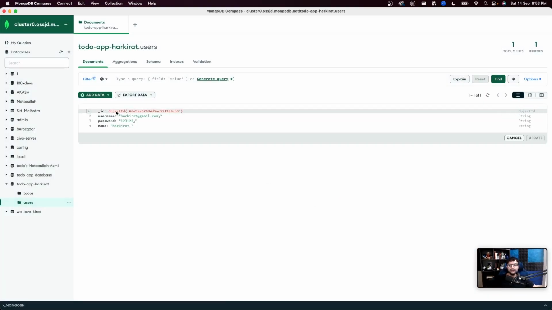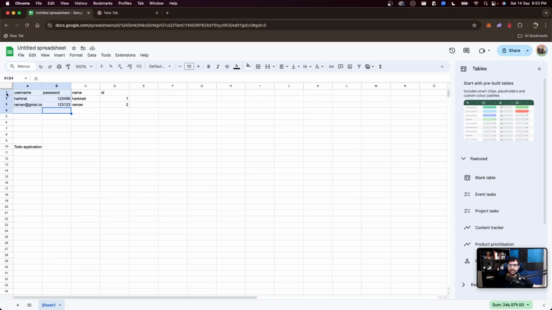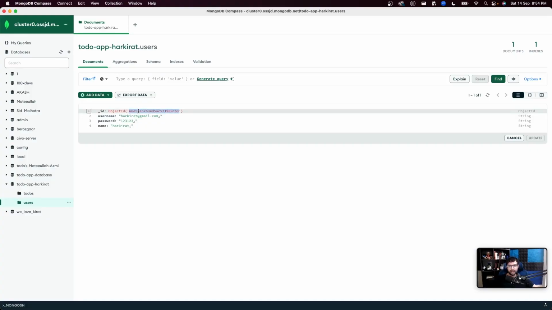This document has a unique ID, a way to identify this row. Just like this guy has this ID over here, the row number over here. This will be unique for everyone, right? Its ID you can say is 2. Its ID you can say is 3. Similarly, this guy has a unique ID over here. And again, when I create a to-do, I am copying this user ID.